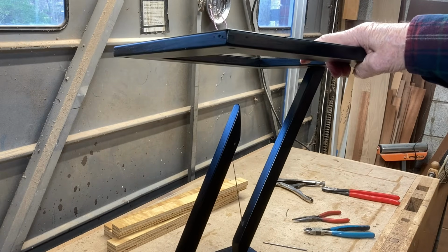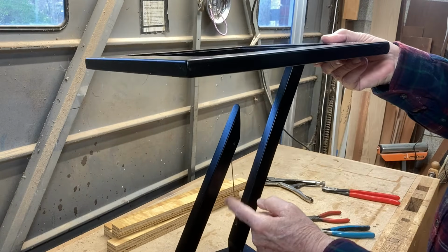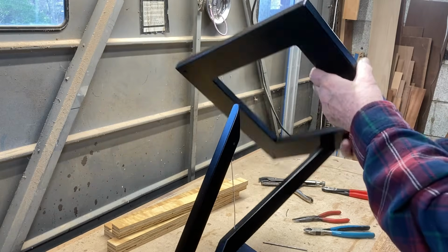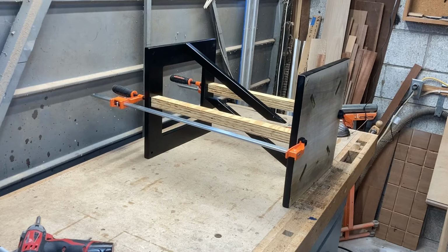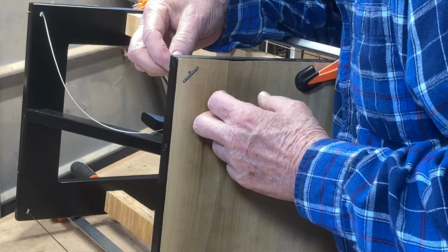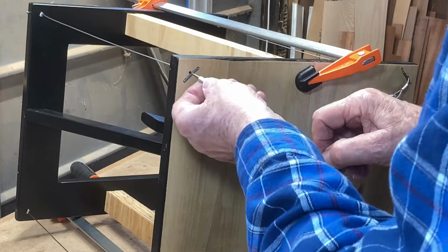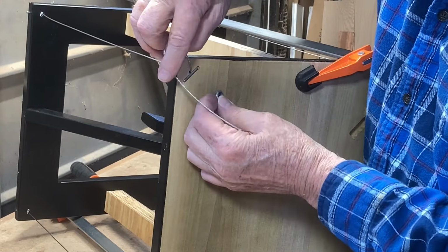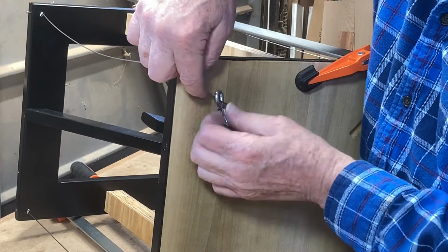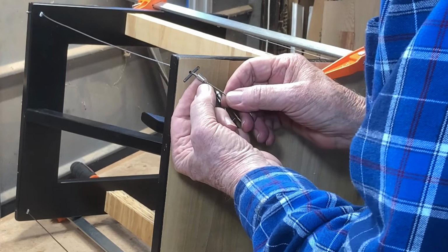With these secured, I now have a top and a bottom that has the structural integrity of a limp noodle. I've clamped 2 boards between the top and the bottom. That way they'll be secure so that I can run the cables from the top through the 4 holes in the bottom and attach them to the adjusting points. I have to give a shout out to a friend of mine that suggested putting those small rods beside the bottom holes to give the cable something to pivot across.